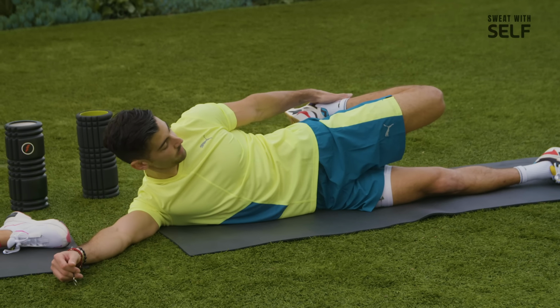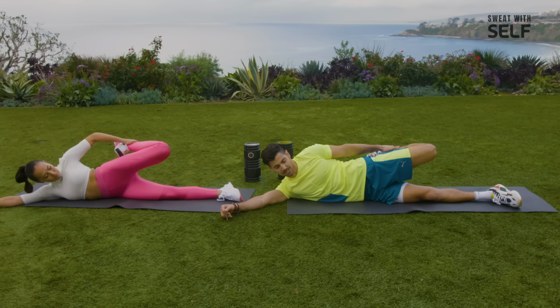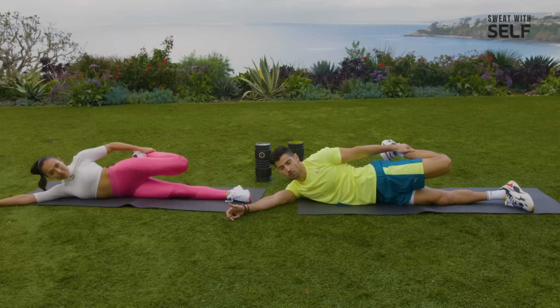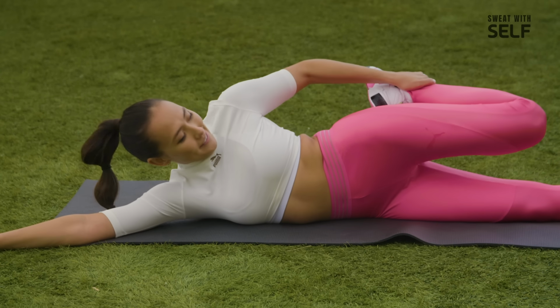If we're looking to intensify, we're just gonna grab up just a little bit higher on that leg and pull it in just a little bit tighter. If it's still not enough, you might be very flexible. We'll rotate the hips forward just like that, and you will absolutely feel that one. Oh, I do. Oh my goodness.